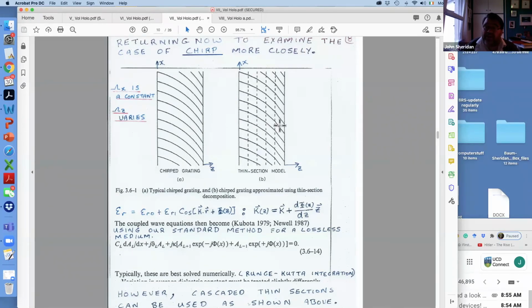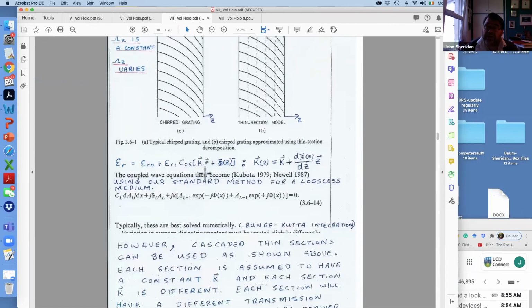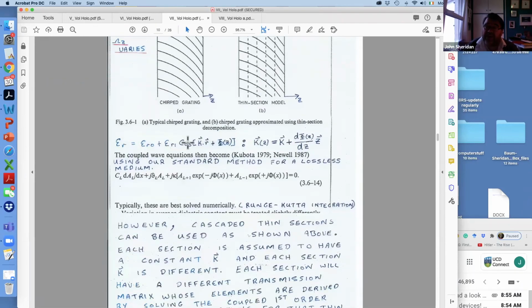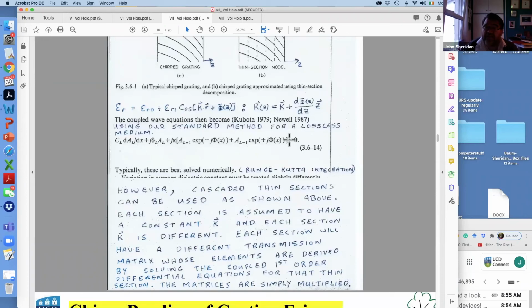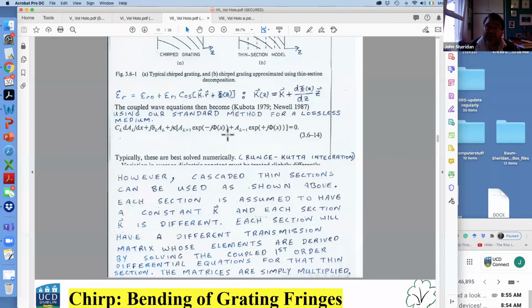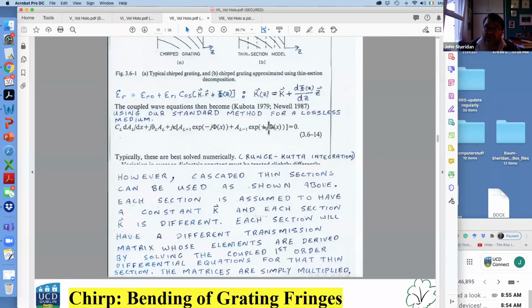And we can break it down to lamellae where each one of these is an independent grating. Or we can treat it continuously as this idea of a phase variation, an average grating vector, and then a phase variation, as shown. And we write down a set of first order differential equations, where again now I would use z. So I've got z noted here, so this should be functions of z, not x. That would be a first order derivative with respect to z, a phase with respect to z, and again a phase with respect to z. And we would solve these, all of these A's, of course, are the amplitudes, so they're functions of z.